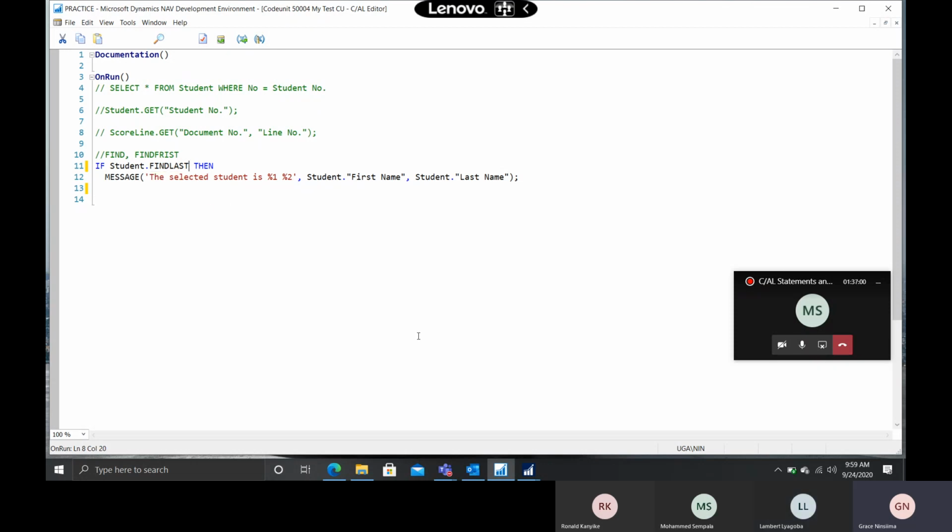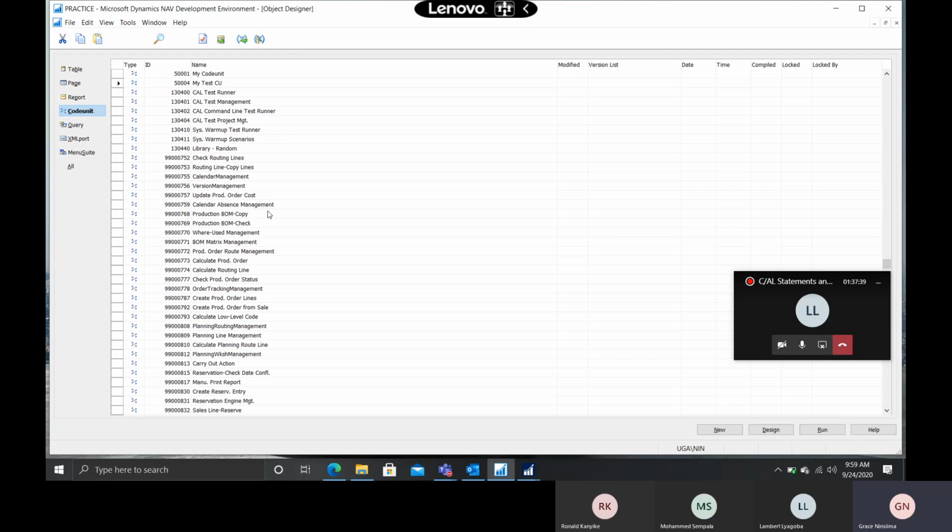But in case I want to use first and I want to loop through all the records, I can use this. That is also the same as find first, but this is useful when you want to repeat until next is 0. And if I want to find last, I can use a plus, yeah? If student.find last, that will return all of them, but from the last one.